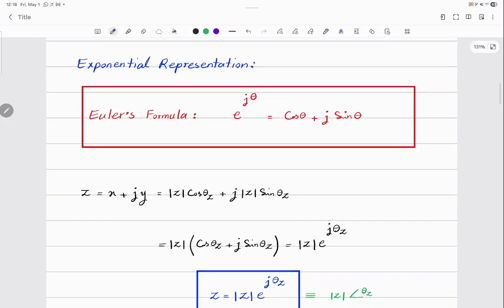Now, one of the brightest minds of mathematics, Euler, okay? The first very important thing, not for your exam, in order not to walk on my nerves, is that don't call it Euler, it's Euler. And this is probably the most important or famous formula in complex analysis, Euler's formula. E to the power of j theta is equal to cosine theta plus j sine theta.